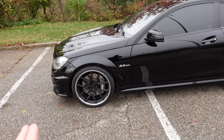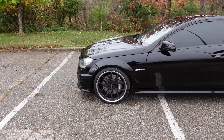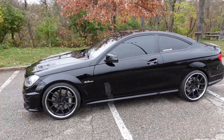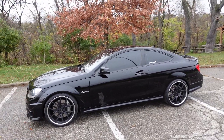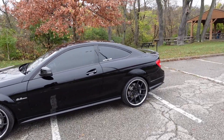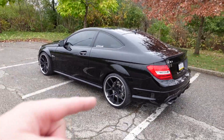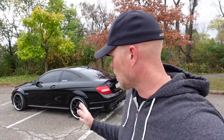I love every wheel we've put on the trucks, the Ferrari, the other AMGs — they all look great — but this just matches. Let me know what you guys think in the comments: do you like the wheels? How do you rate them compared to the other cars on the channel? Also a huge thanks to Wheel Connection — Chad, Eric, and the guys over there are great to deal with. If you live in the area, hit them up. The car is coming along and I'm never selling this thing.